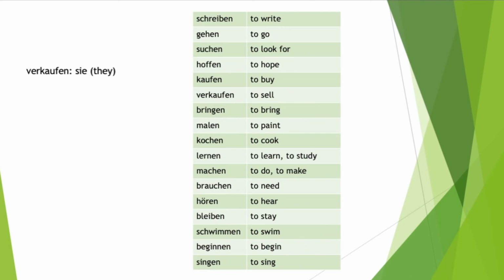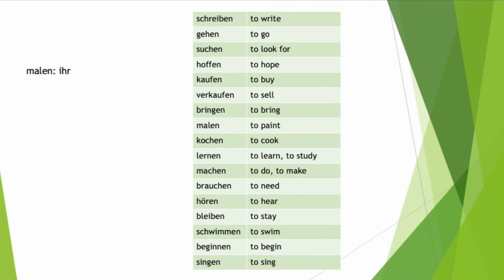Verkaufen, sie. And I mean the they type of sie. Sie verkaufen. That's easy too if it's that type of sie. And now because the sie is at the beginning of the sentence, of course the S is going to be capitalized even though it's they. So if you only see that sentence, without any context, you wouldn't know if it says they sell, they're selling, or if it might say you plural, you formal are selling. You are selling, Mr. Rogers.